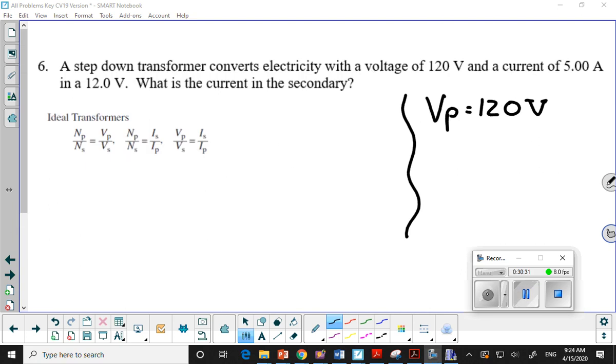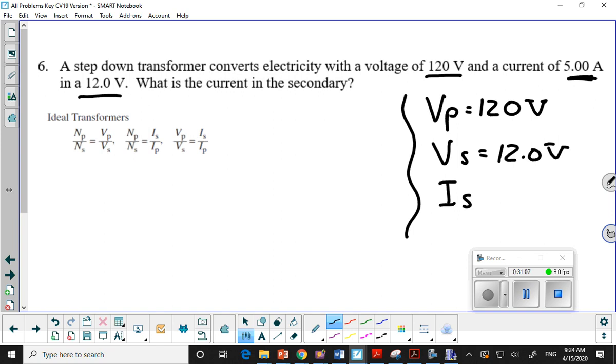So this question is not worded very well at all. And it's a little more difficult because we don't throw the voltages together and then the currents together like we have been. So it tells you started with 120 volts. You converted 120 volts, so that's your voltage in the primary. You converted it to voltage in the secondary of 12.0 volts. So it's a step-down transformer. The voltage went down by a factor of 10. We know our answer should be 50. But let's go ahead. And again, that current, even though it's not worded very clearly, is inferred to be 5.00 amps in the primary.